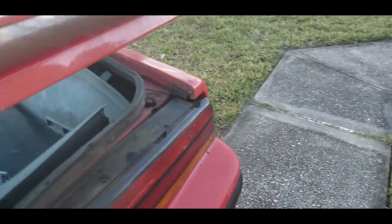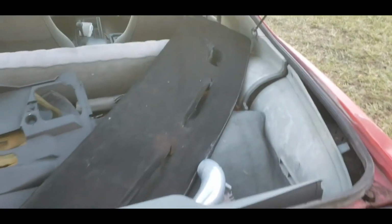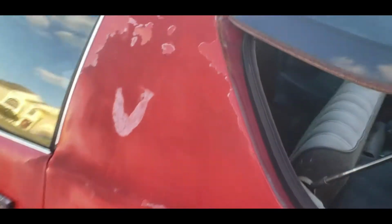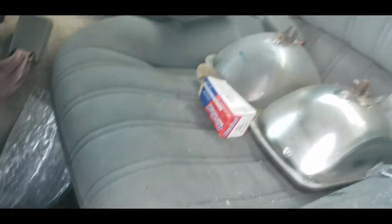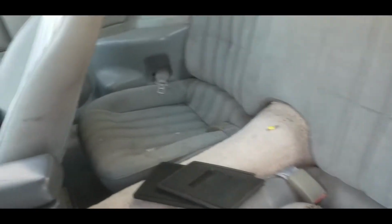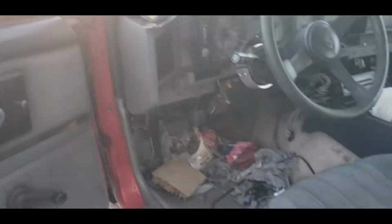Those of you who are very familiar with the car, you know this car back in the day was definitely the car that you wanted. It was very popular, very 80s style. Had a lot of good reviews at the time, and I finally found one, and I'm very interested in bringing it back to life, putting it back the way I see fit. Of course, I'm gonna try to keep it as original as possible. However, I'm gonna try to also add some new technology in there just to spice it up a little bit.